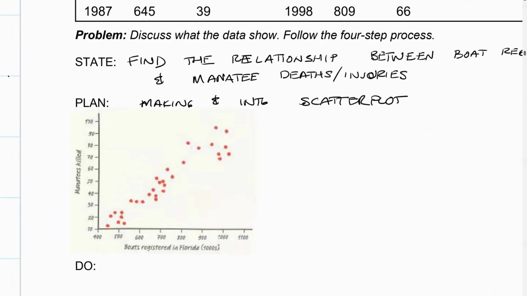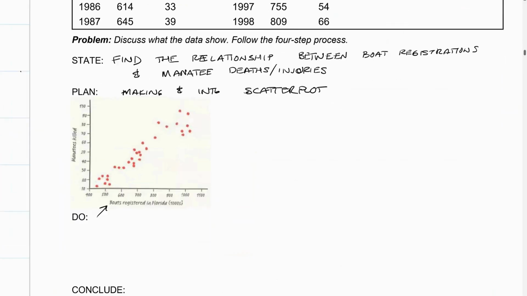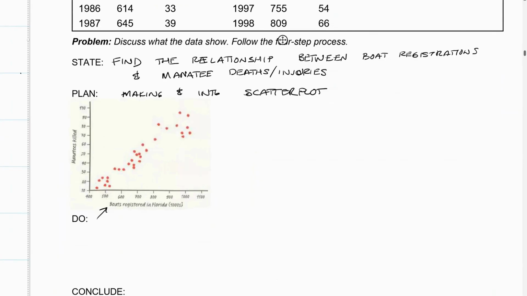So the scatter plot is made, and then what would we conclude? What's our feeling from looking at this? There is a, I would call it a strong, meaning it looks like it tightly adheres to a particular form. Certainly positive, as one variable goes up, the other variable goes up. And it sure does look like a linear relationship.